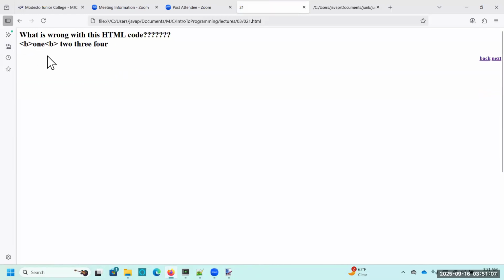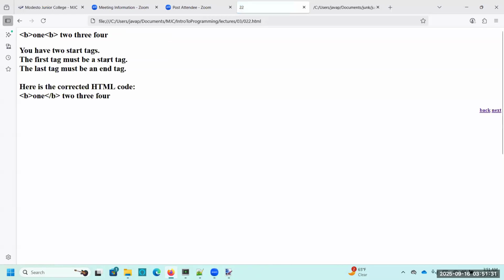What's wrong with this? Hit the pause button. What's wrong with this is we turn on bold, write the 1, turn on bold again, and then write 2, 3, 4. Everything's going to be bold. So we meant here to turn off the bold, but we mistyped it. So we didn't include the slash. So this turns on bold, we write the 1. Turns on bold again, we turned it on twice, and then we write 2, 3, 4. Everything's going to be bold. So that's what's wrong with that one.